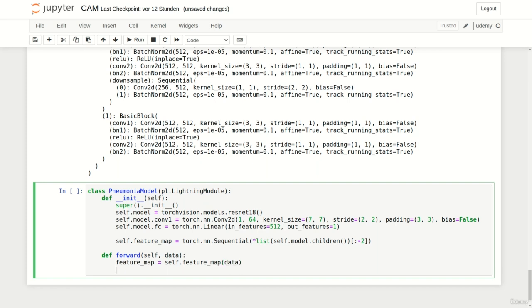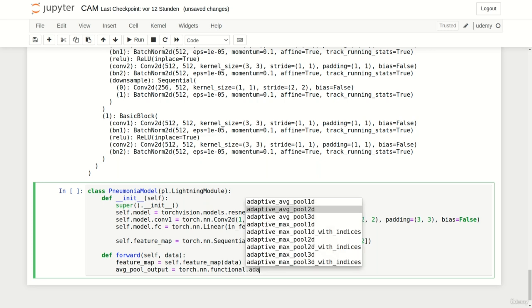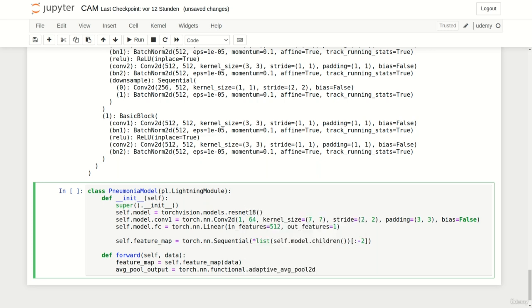We store the output of this layer in a variable called averagepool_output and now call torch.nn.functional.adaptive_avg_pool2d, which gets an input argument, in our case the feature map, and the desired output size, which is 1 times 1 in a ResNet.